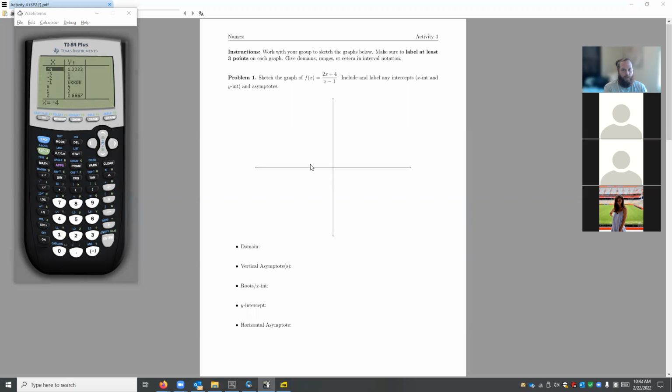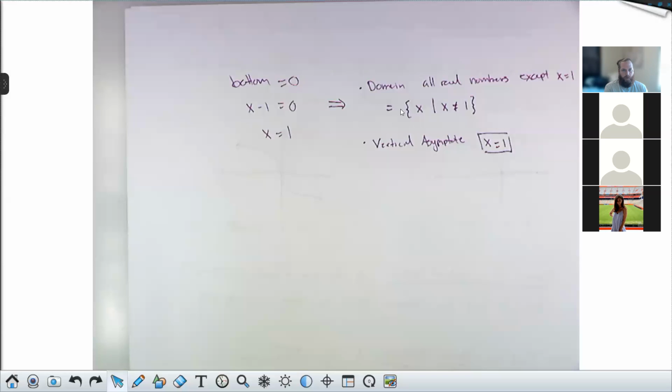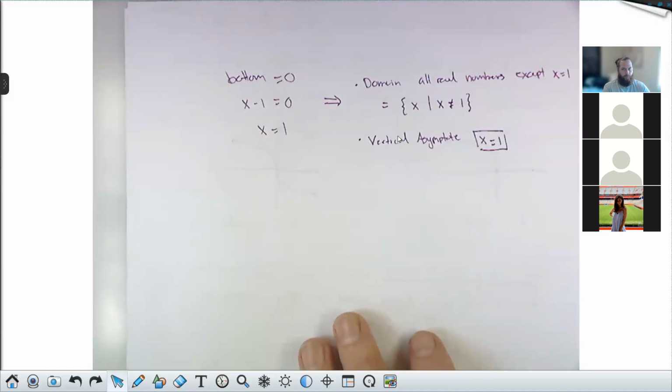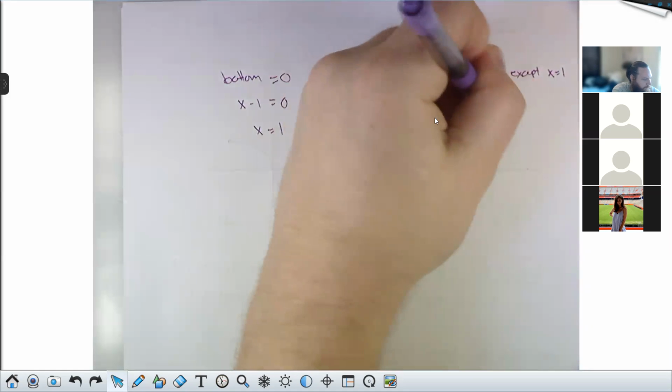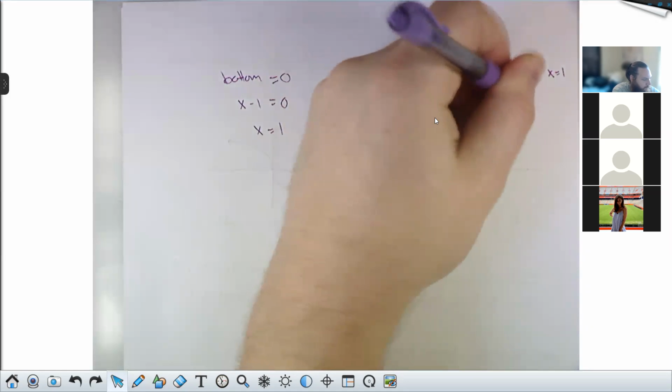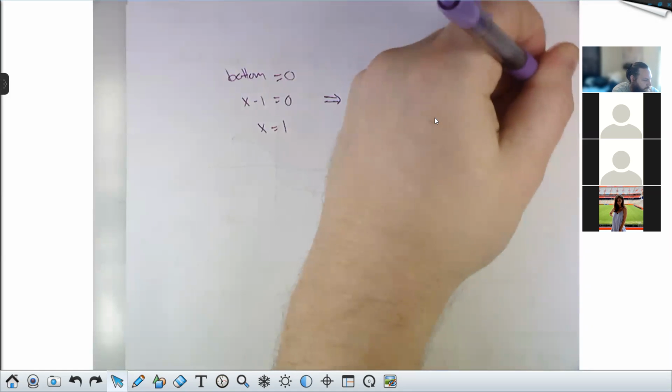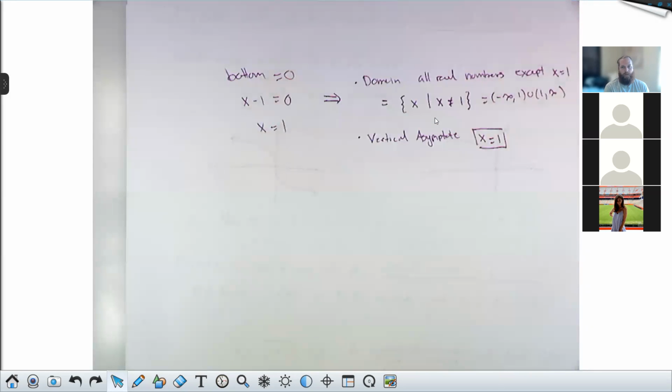Cool. And then the one bit of caution I would have here is that in those first few steps where you're finding the domain and the vertical asymptote, make sure that you pick a notation that you're comfortable with for the domain. You can either use the set builder notation like this, or you could use interval notation. In interval notation, this would be -∞ to 1 union with 1 to infinity, all parentheses. But I think the set builder is a really nice way to do it. Just make sure that you're writing all the little bits here.